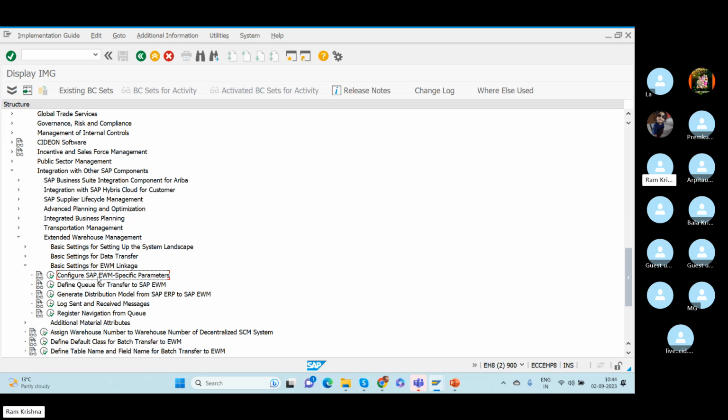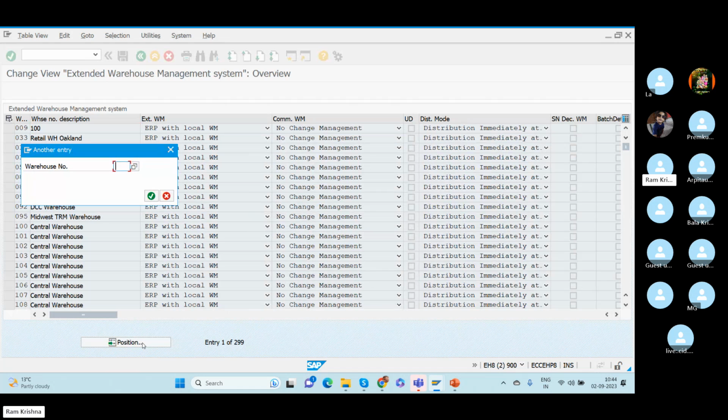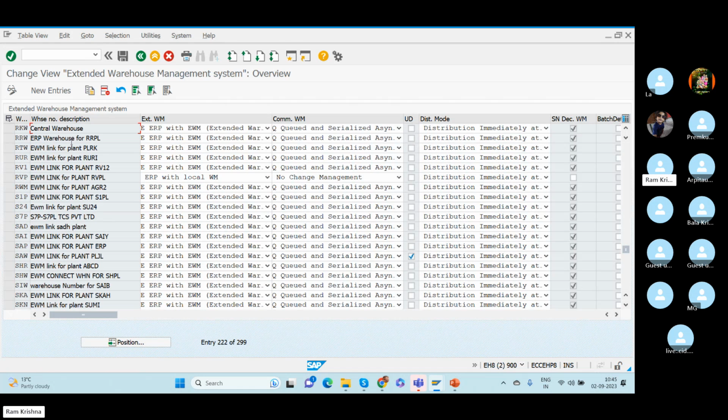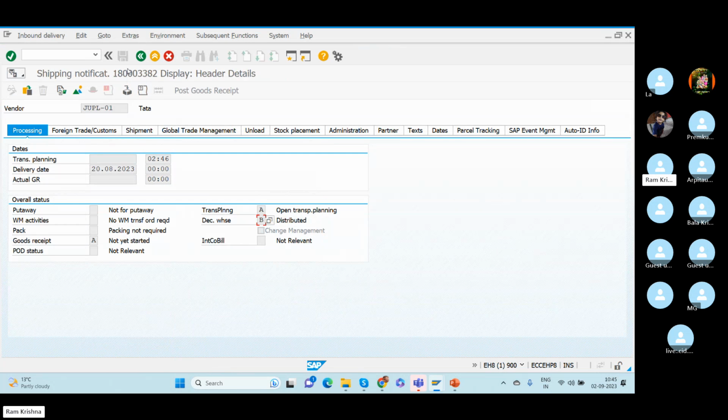Configure SAP EWM specific parameters. Here, you maintain what is my warehouse. My warehouse is RKW.